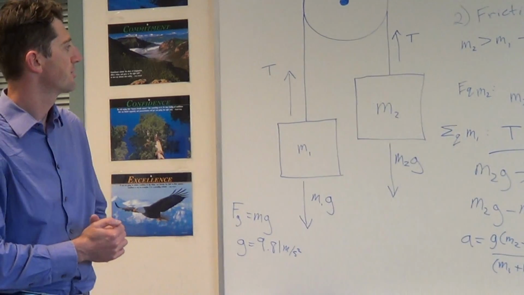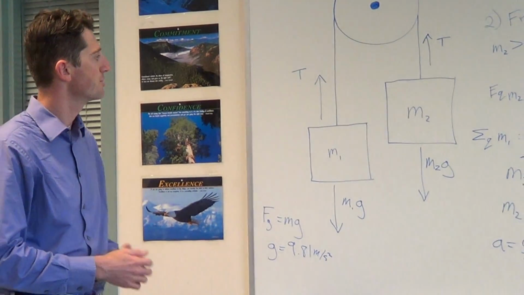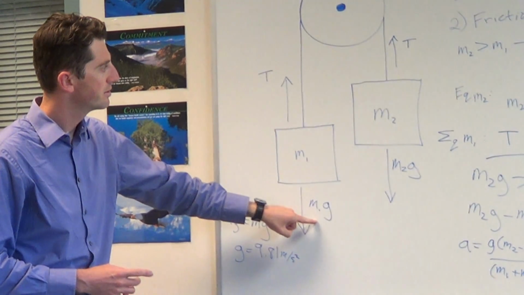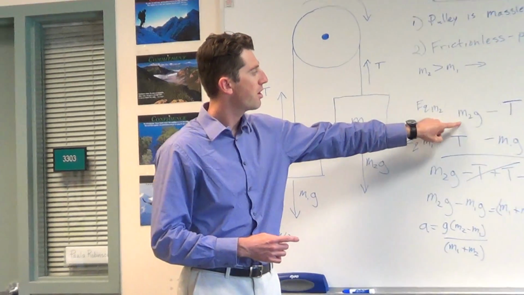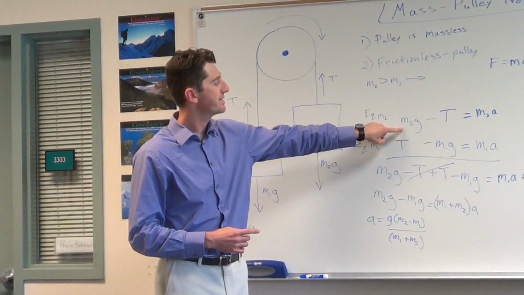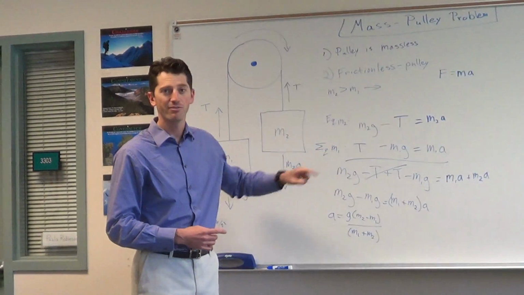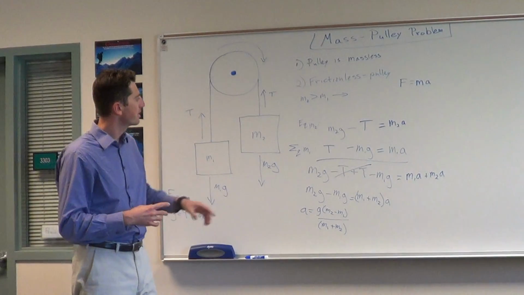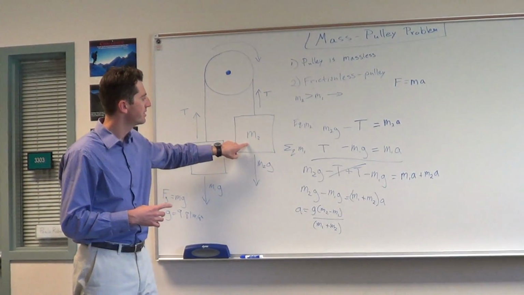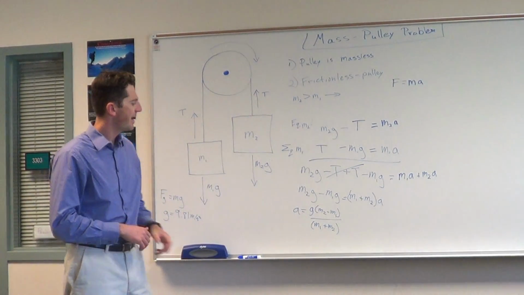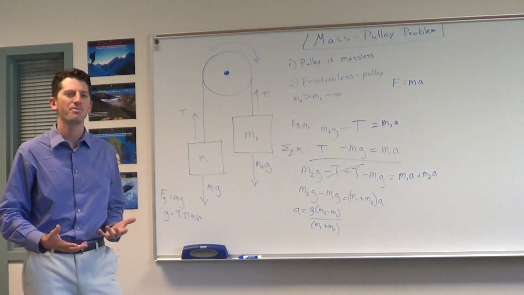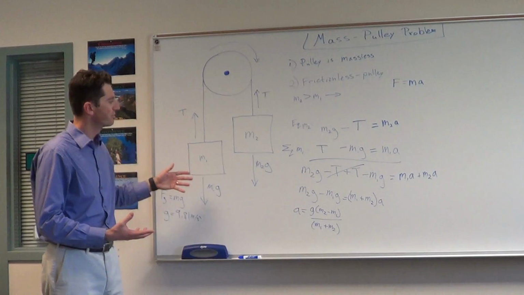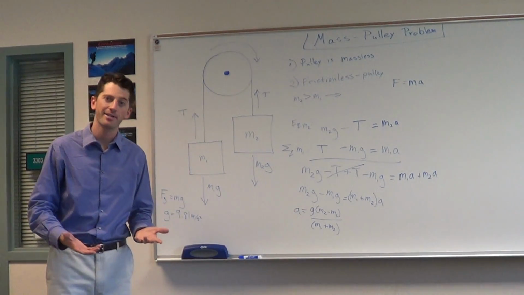So to recap, draw a diagram, label your forces, write 2 equations instead of 1. Don't try to cram this all into one piece. Just write out a separate equation for each mass. And lastly, ask yourself, does the answer I got make sense in the real world? If I were looking at this problem in the real world, would I expect that?